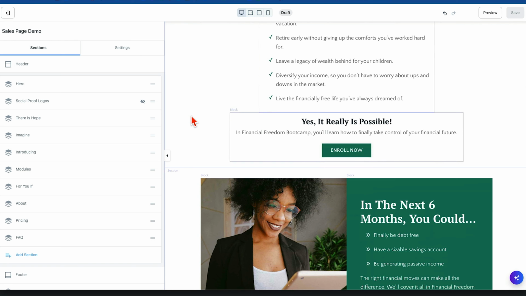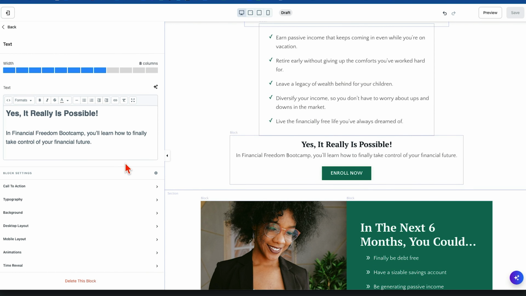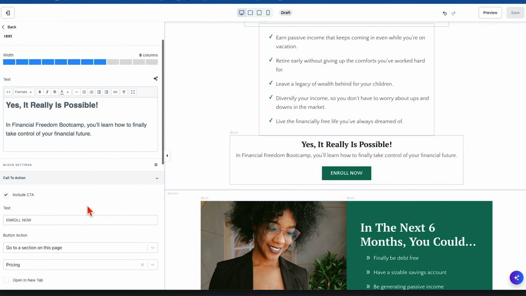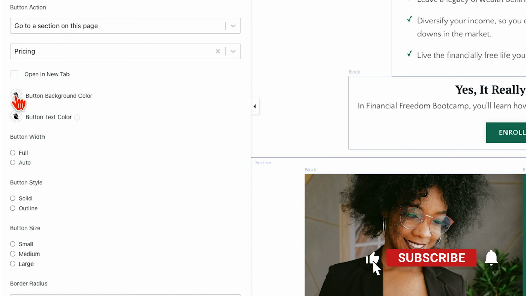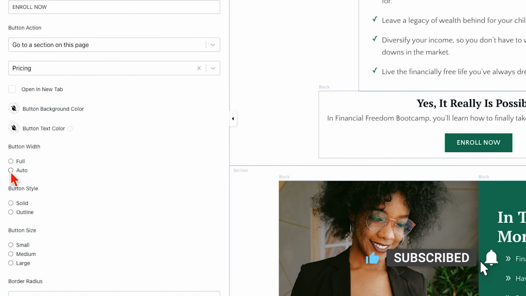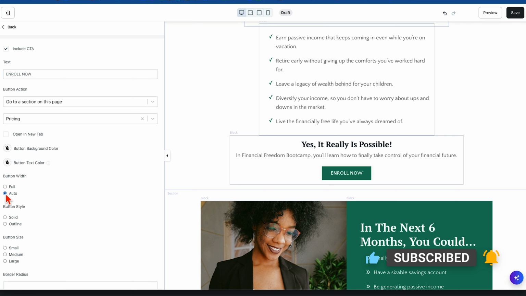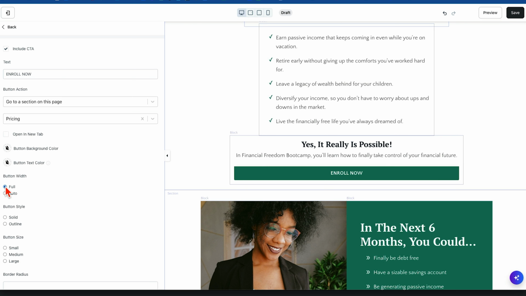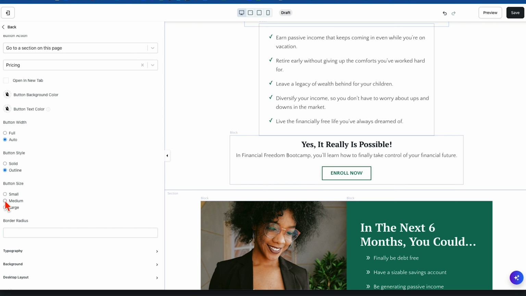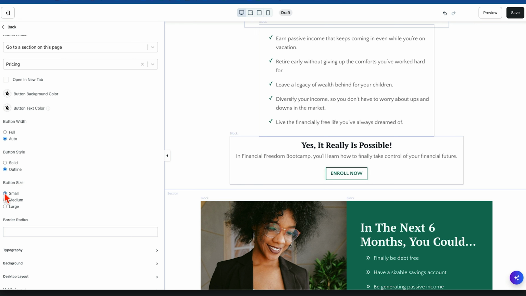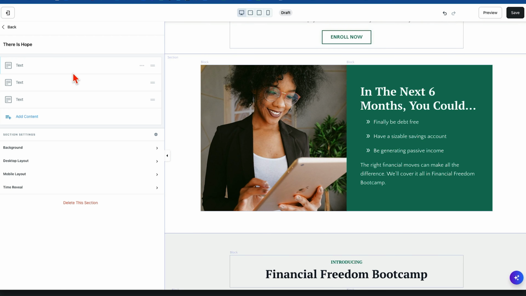Now, I skipped over the button that was here, and I said I'd come back to it. So our call to action, we can change the color in here and change the style of it. So button width, see it over there, Enroll Now, is going to go button width full. That'll fill that whole block. We can say solid or outline, and we can adjust the size of it. Looks like it was medium already, so we can increase the size, take it down. So this is only affecting this one button rather than in the settings we were affecting them across the whole page.